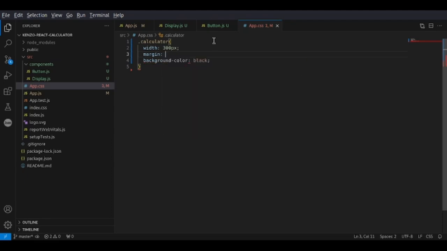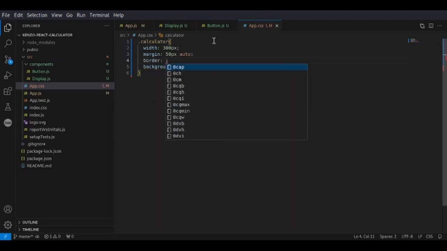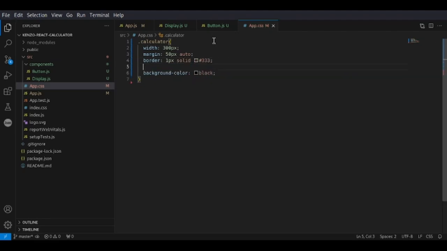So we'll say maybe margin on the top and bottom will always be 50 pixels, and then left and right we'll just set it to auto. And then the border, do we need a border? Maybe, yeah, maybe yes, let's go with the border, and then we'll set it to 1 pixel for now, solid. And then what color should we go for? Grayish color, so 333 maybe. And then padding will be like 20 pixels, I guess.